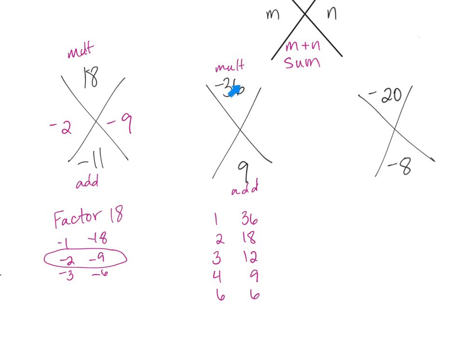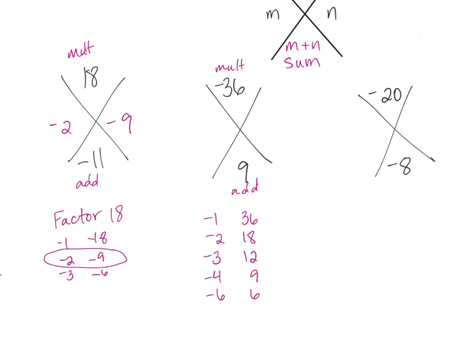So if they multiply to a negative number, either the smaller factor or the larger factor has to be negative. If the bottom number is positive, the bigger number is positive. On this next one, the bottom number is negative, so the bigger number needs to be negative. So whatever the sign is of what they add up to, that needs to be the sign of the bigger number. In this case, the bigger numbers are positive, so I'm going to make these smaller numbers negative.